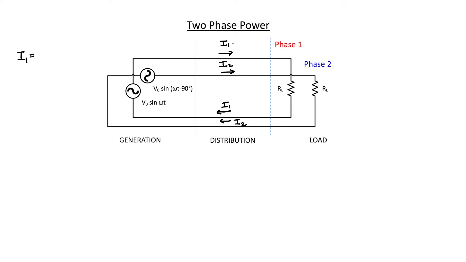I1 is V over R. The voltage for phase one is V0 sin omega T. I'm assuming that the coils on our turbine for these two phases are identical. I'm also assuming that the loads are balanced. In other words, the load resistances are equal to one another. This means that the amplitudes of our sine waves will also be the same. Using Ohm's law to find I2, we immediately see that the amplitudes of the currents are the same, but the currents are out of phase with one another by 90 degrees because one is a sine wave and one is cosine.